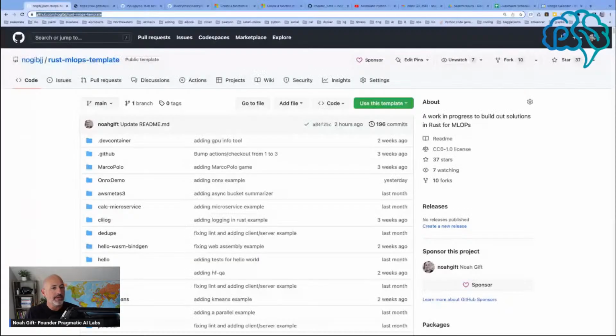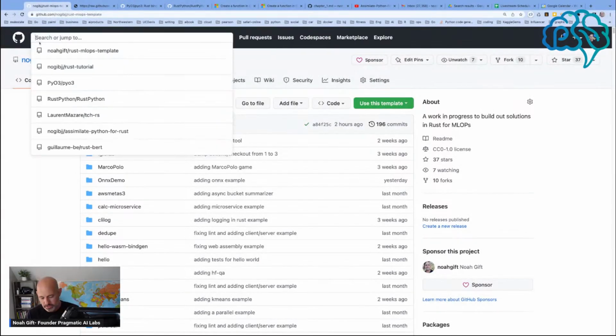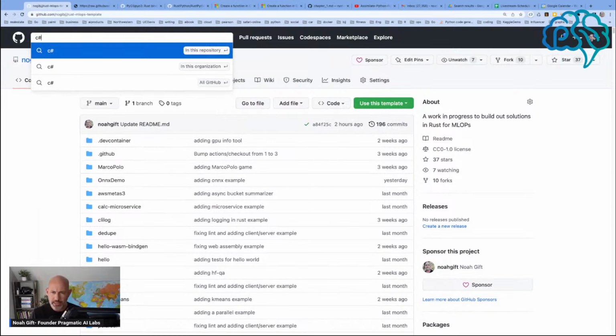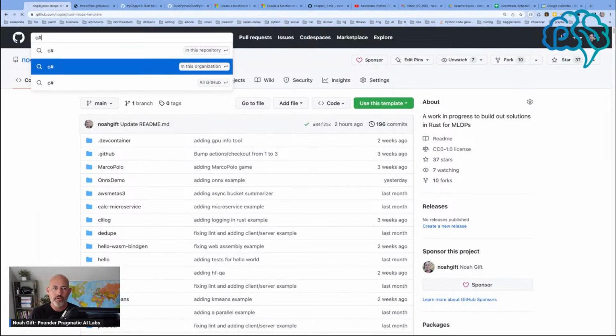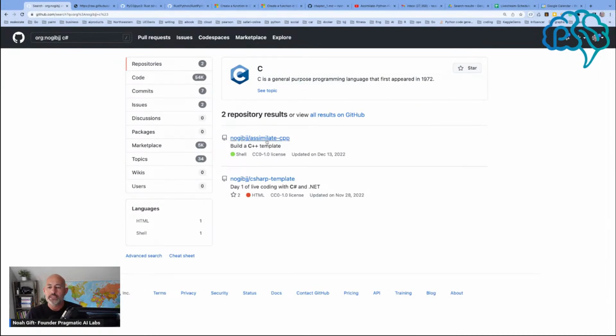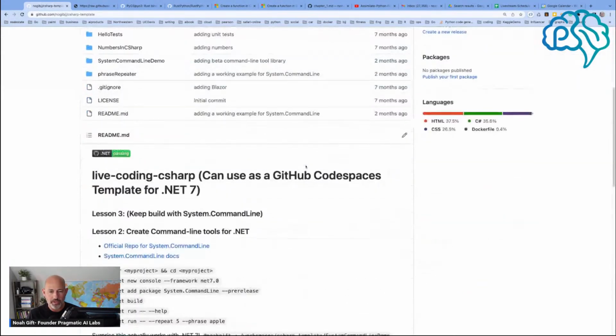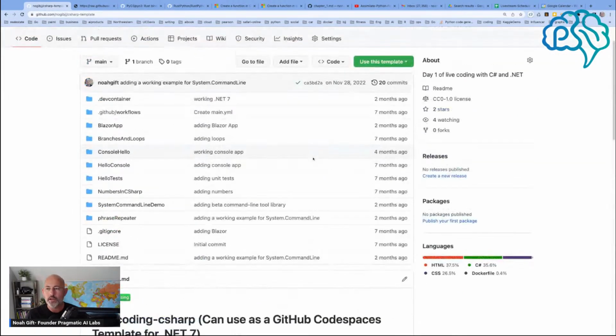So, what I can do is get this cooking. Okay, great. So, in order to start off with C Sharp here, I think last that I left off was potentially right here. Perfect. Live coding C sharp. Great. Okay, so what I'm going to do is I'm going to just spin this thing up.